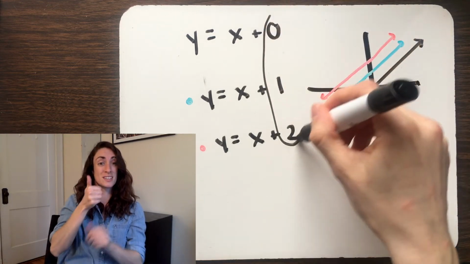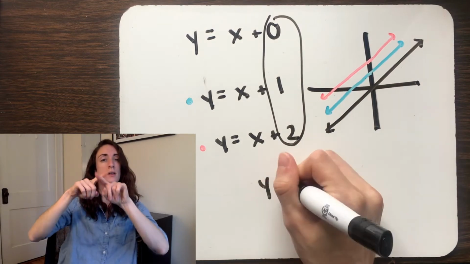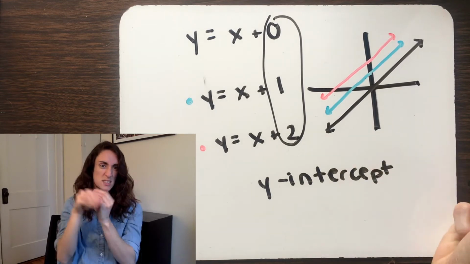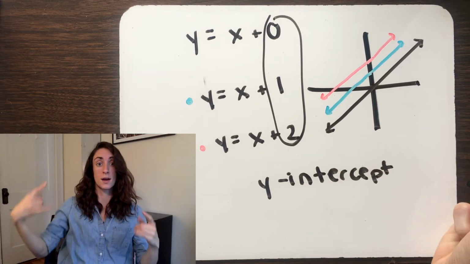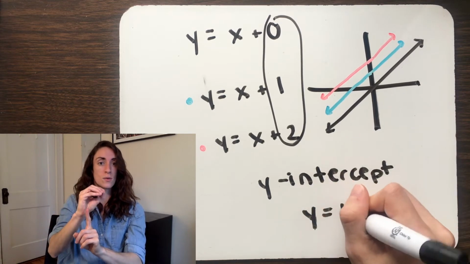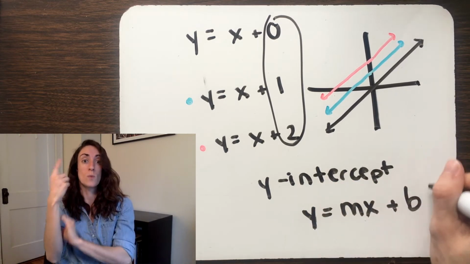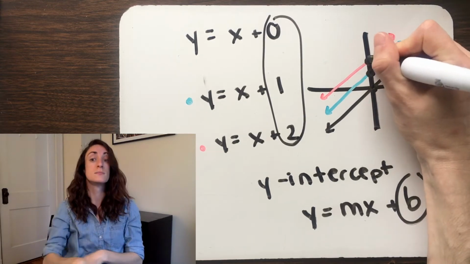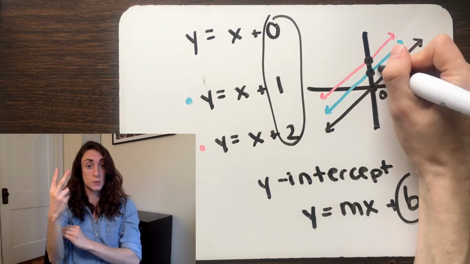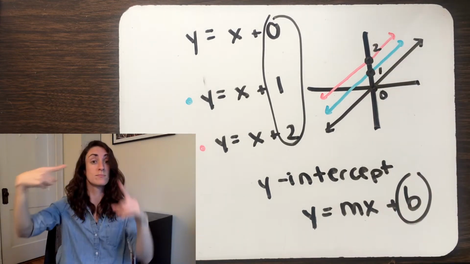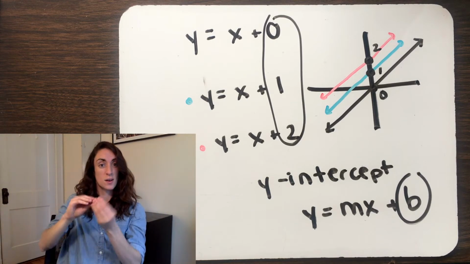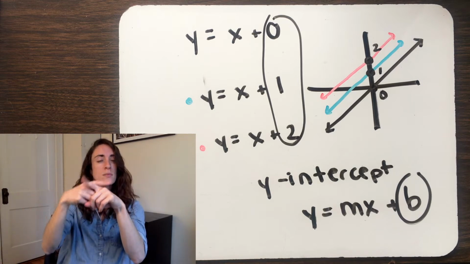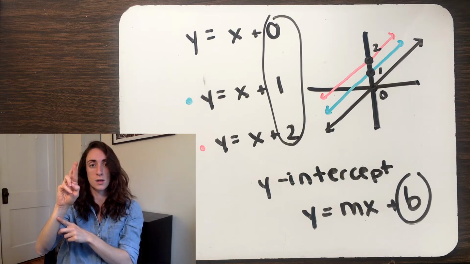And if you look at the y-axis, you can see that where each function intersects the y-axis is dependent on the number that's being added, the constant in the function. So that black function is y equals x, or y equals x plus 0, and it intersects the y-axis at y equals 0. Similarly, the blue function, y equals x plus 1, intersects the y-axis at y equals 1, and the pink function intersects at 2. So that number, that constant that's being added in the function, lets us know where on the y-axis the line will cross, and that's called the y-intercept.